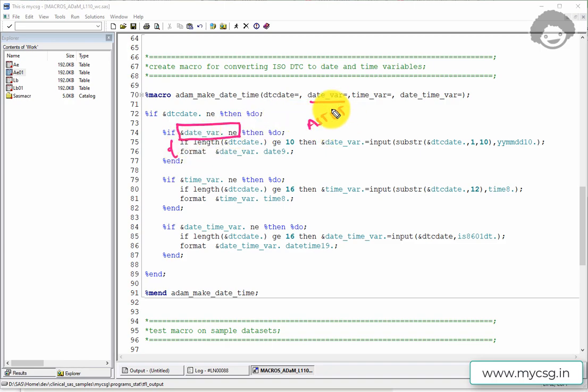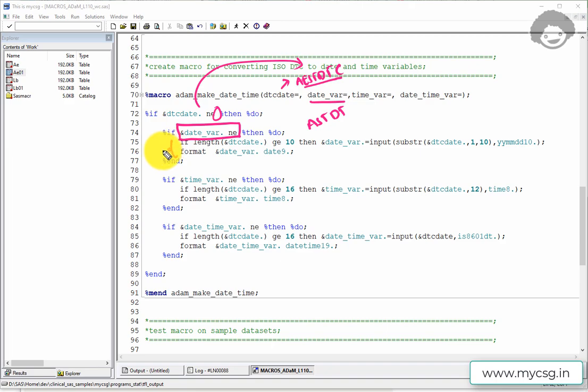Say for example, we have passed the value ASTDT, and let's say we have passed the value of AESTDTC to the DTC date variable. So here, if DTC date has any value, yes, it is AESTDTC. So this gets resolved as AESTDTC, and if AESTDTC not equal to missing, as AESTDTC will never be missing when we pass a value, this code gets executed.